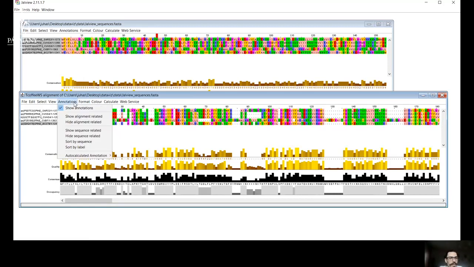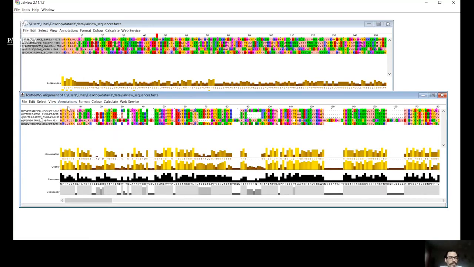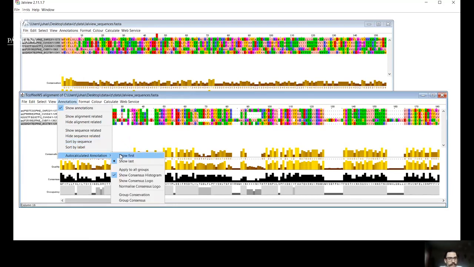With this annotation field, you can show or hide the annotation visualizations, the conservations, the qualities, the consensus. Or you can add additional annotations.